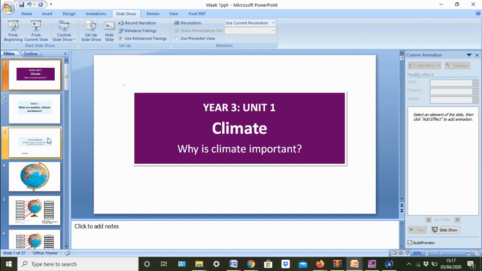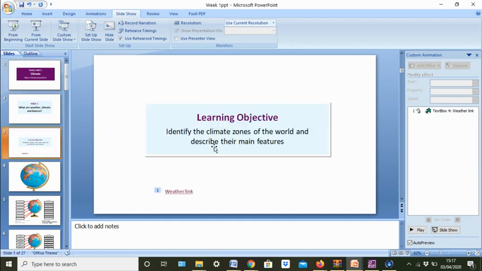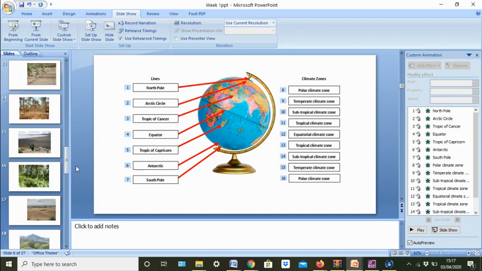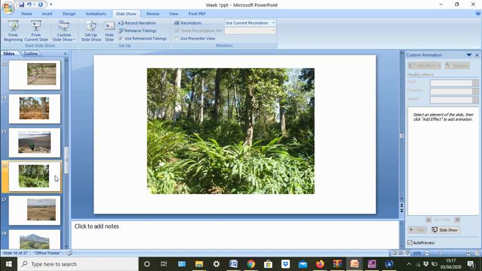Okay, well done everybody. Just a reminder, this is what we're doing today: identifying the climate zones of the world. This is what you're going to send me, your sheet that you filled in that looks like that one. Then I want you to also send me a sheet of your notes where you've had a guess at what all these regions are, using the phrases that we've learned today, like subtropical. Once you've done that, take a photograph and get your parents to send it to me on my school email.